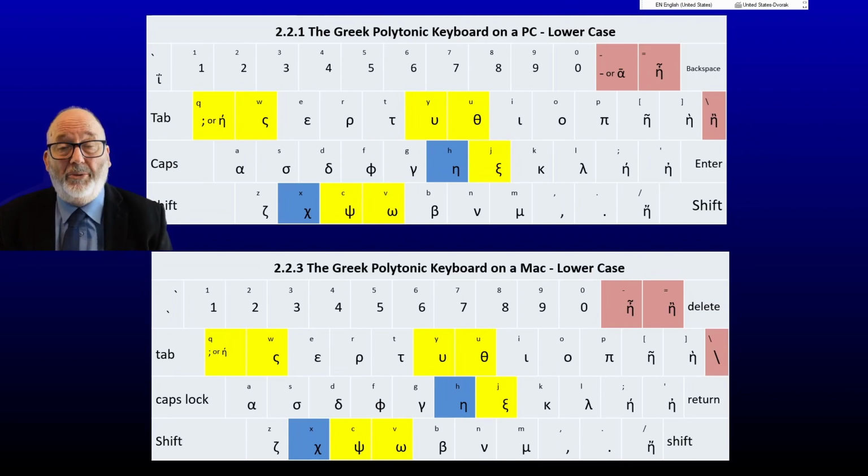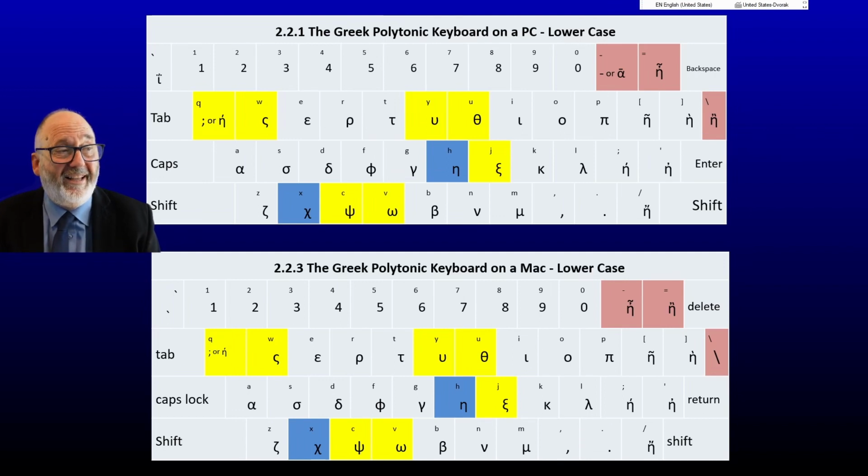The two in blue are not totally unexpected, but you may have to think a second before they make sense. Eta, for example, is mapped to H, and when you think of capital Eta, that does make sense. And Chi is mapped to X, so the letters look similar. But there are a couple of interesting ones. W is mapped to final sigma. Well, it had to go somewhere, and there's no W in Greek. V is mapped to omega. But the one that surprises me most is upsilon is mapped to Y and theta is mapped to U.